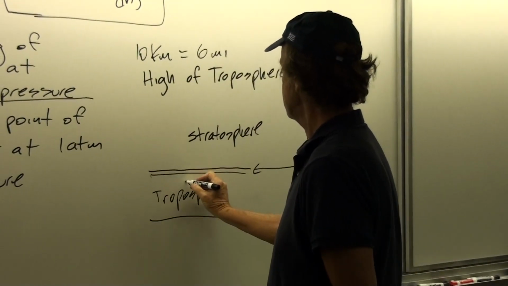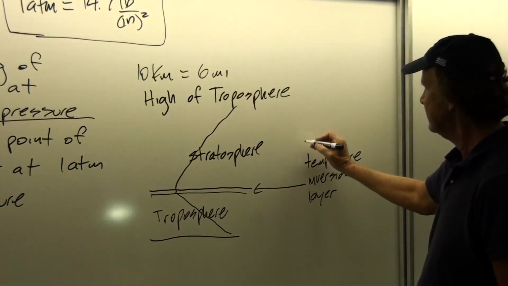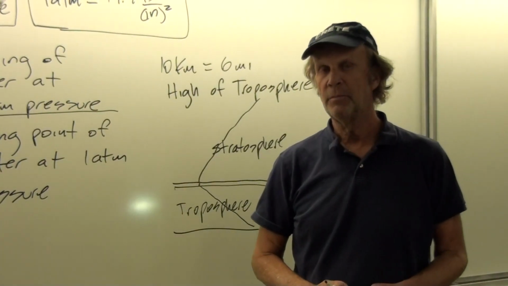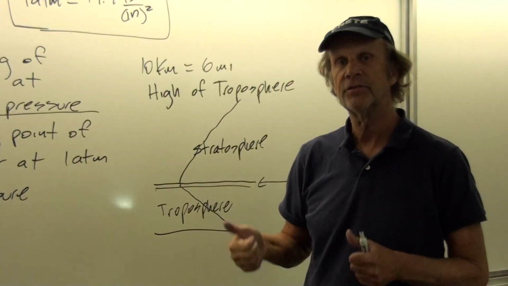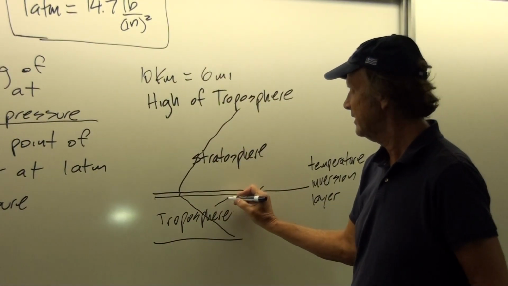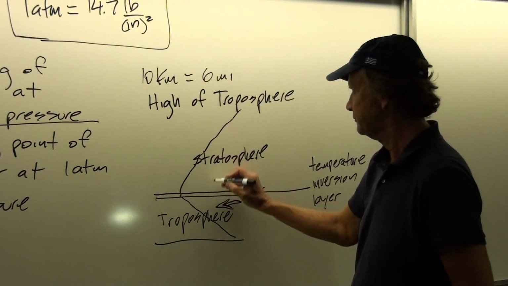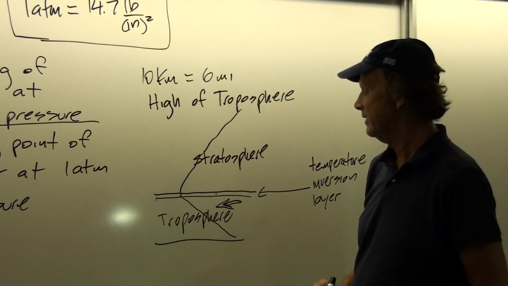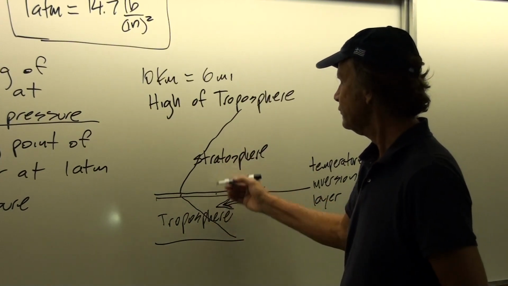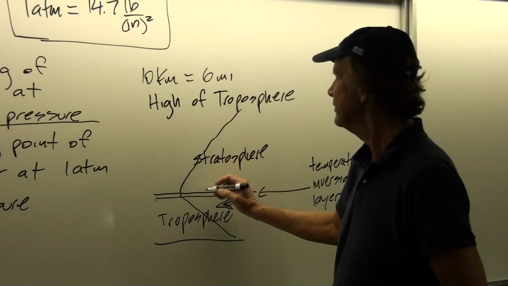So with the temperature dropping and then increasing like this, this creates a, not exactly an impenetrable zone, but one that is difficult to get through. And so commercial airliners typically tend to fly below this inversion layer that connects the troposphere to the stratosphere, because it would be too hard to get through this layer.